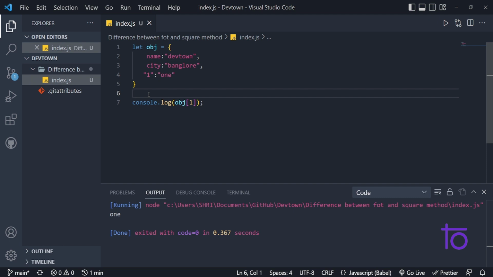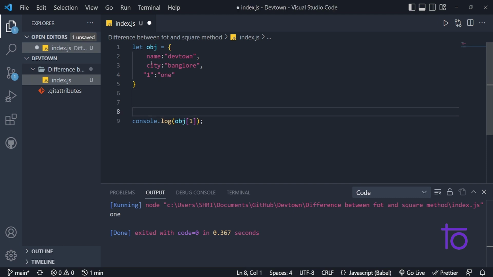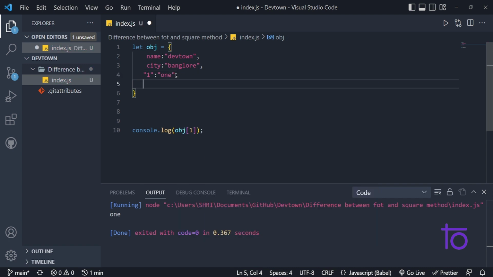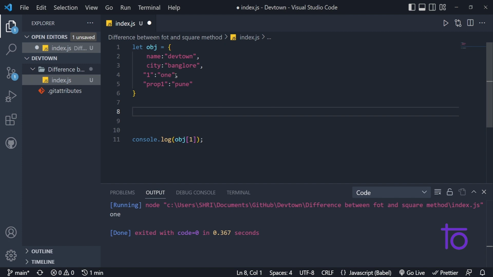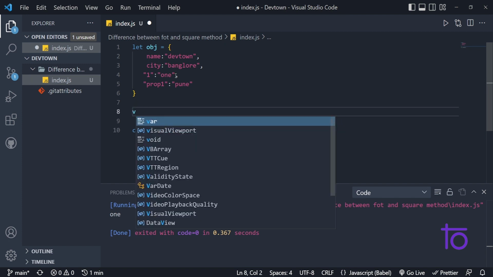What does it mean that the property name is dynamic? Let's say I add one property by comma, maybe prop1, and I am assigning it a value of Pune, or any city, it's random. How can I access this property with the help of variables?